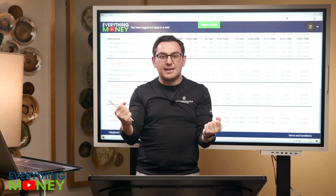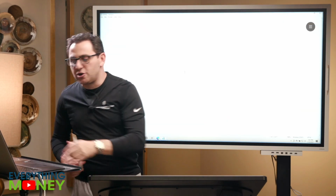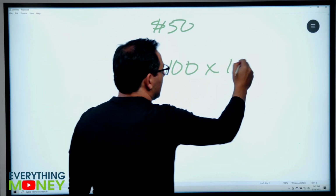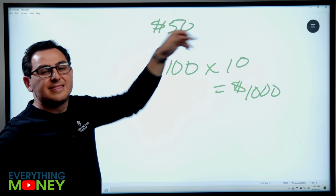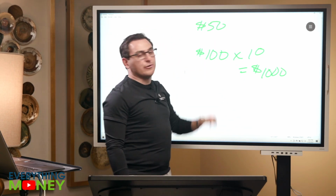Now, I understand why Tesla did that. They would rather issue shares at an expensive price, valuation, than issue debt that they're going to owe no matter what. If you're issuing shares at, let's say, for example, your company is really worth $50 a share, but it's selling for $100. In my head, if I'm selling 10 shares to raise $1,000, I basically paid $500 for that $1,000 because the stock is really worth $50 a share. That's the way I'm looking at it if I'm the CEO or CFO. I'm not looking at it as I got $1,000. I look at it as I got $1,000 for $500.